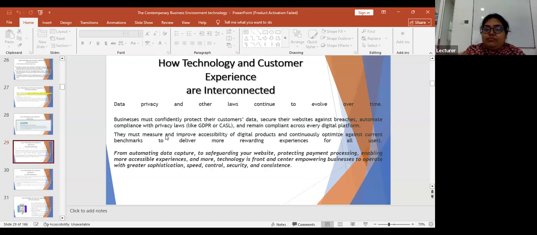So the business owner has to make sure that those data don't get leaked, or get into the hands of people who will take advantage of it.